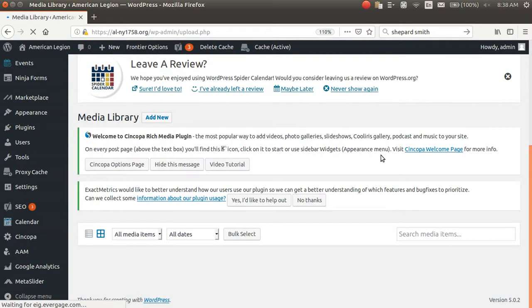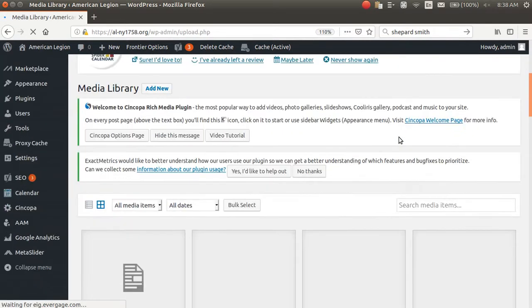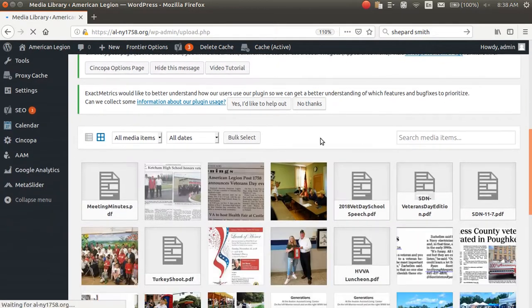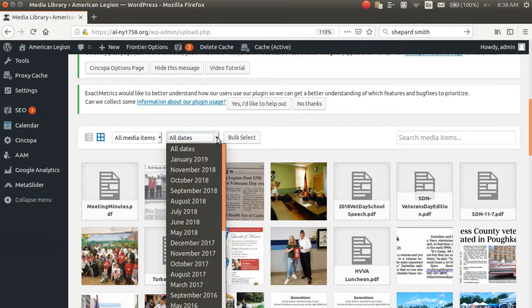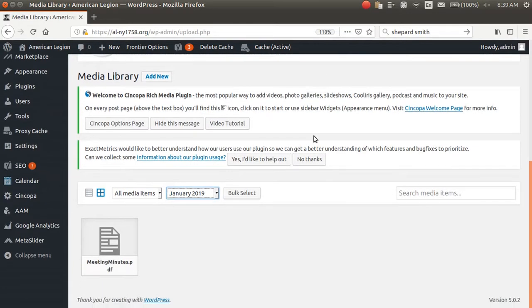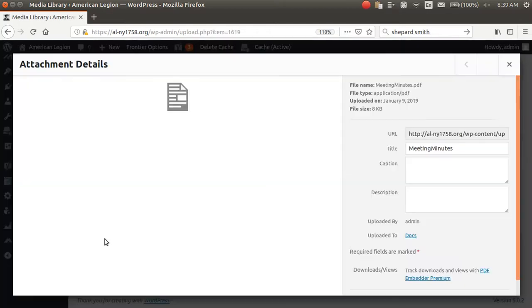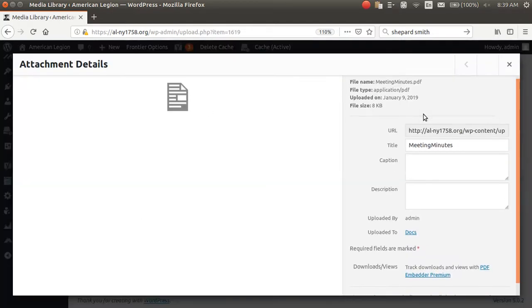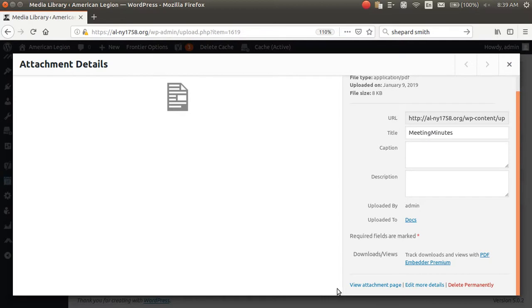All right. And we're going to go to, let's check all dates. Now we have a January 19th entry here. So there it is. Okay. Now I'm going to click on it, and then scroll down to the bottom of the page, and it says delete permanently.